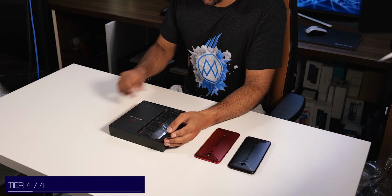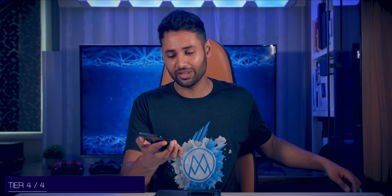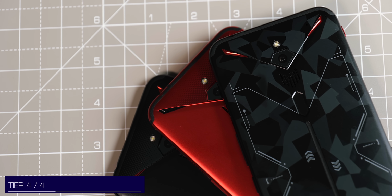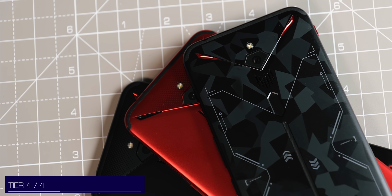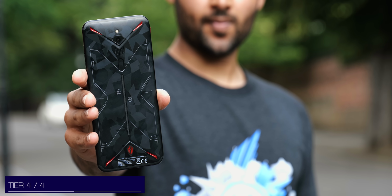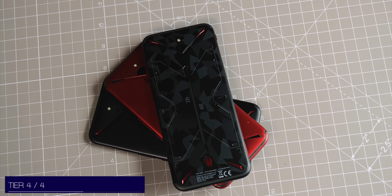That is one of the most different smartphones I've ever seen. You'll probably think the same. It's out there. So, this is the Camo edition of the Red Magic 3. It's based loosely off the original black model, but with a camo texture and then another decal on top of that. And it's kind of ironic that for a phone that already stands out this much, camo is the finish they've gone for. It's definitely not going to blend in, but at the same time, that's not really a bad thing.